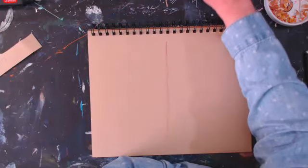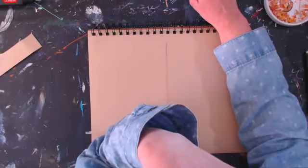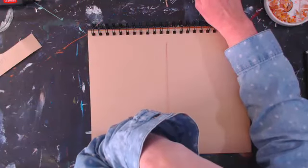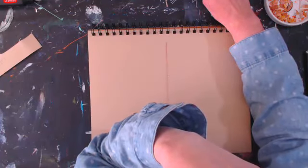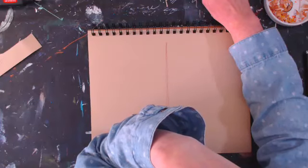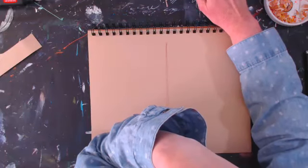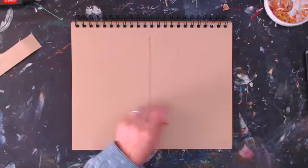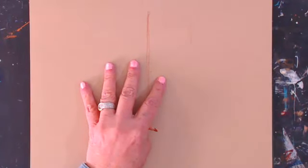Let me find a little face first. Let's draw a little face, then we'll do his body. We'll do them separate. So there's a face. I kind of like that one, it's kind of cute. And then let's see if I can find one hanging by its tail. Kind of long ways. They're really long. Let's see. I don't know. Because you probably can't see here, let me zoom in one. Okay, now let's fix the lighting a little.